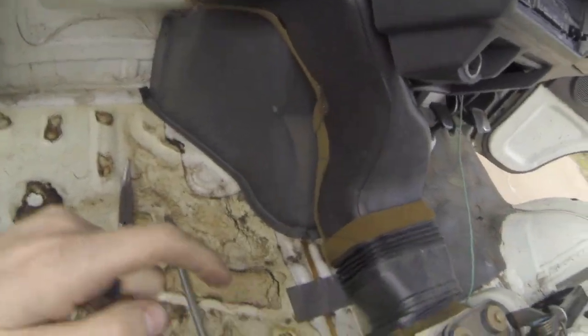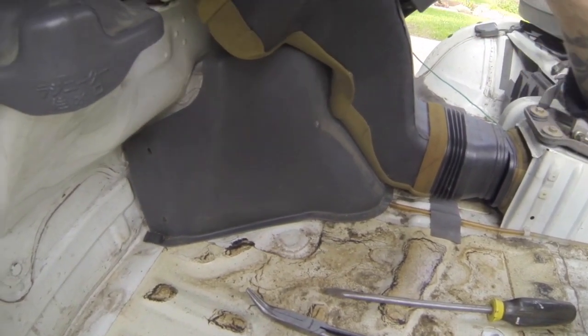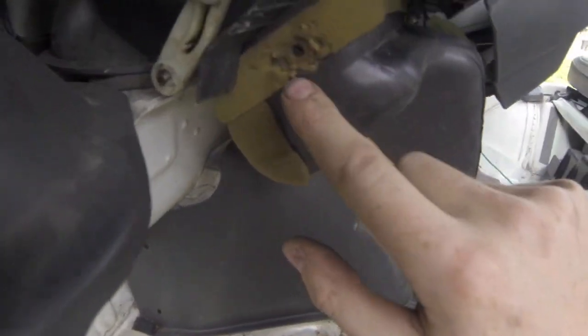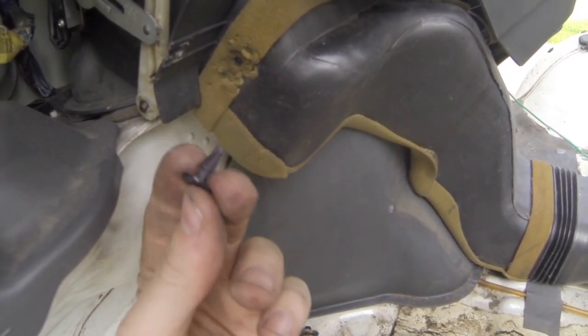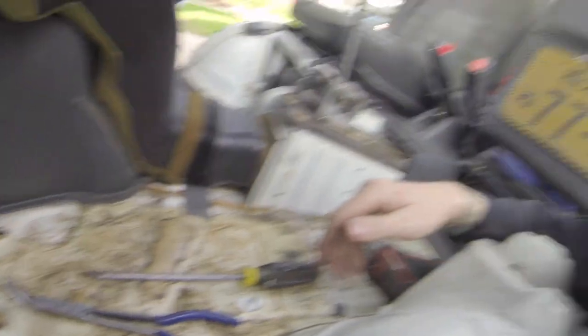Something real quick I wanted to point out that's kind of hard to show over a time-lapse: here is the main ducting for the heating and cooling system. This is like the fan and the heater core is up here. This ducting is held in right here by this little pin, and all you have to do is pry it out with a flathead screwdriver, then push it back in when you're done. Then this whole plastic piece can come out all at once. I wasn't expecting to do the passenger side at this time, but since I have it all apart I might as well just go for it.